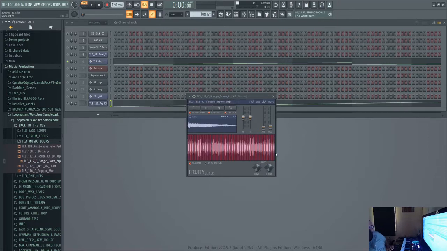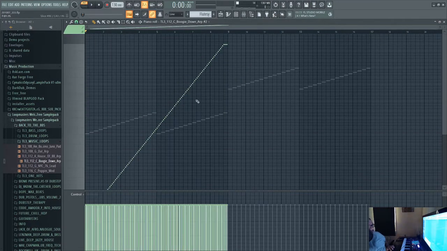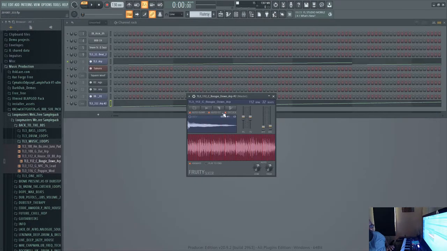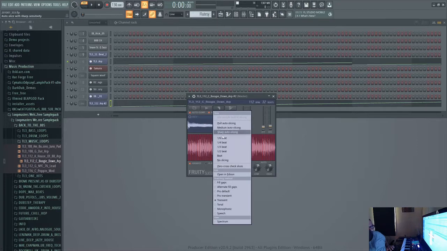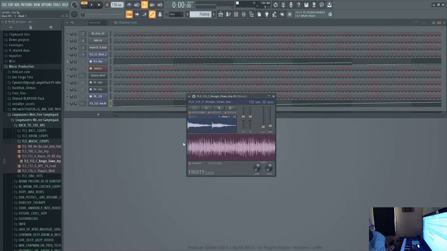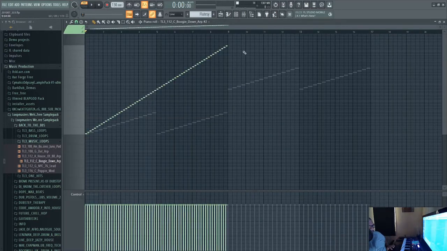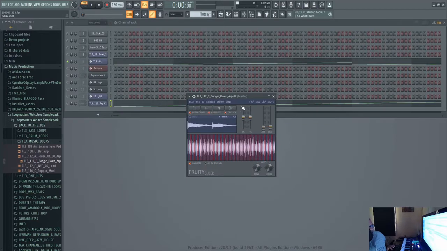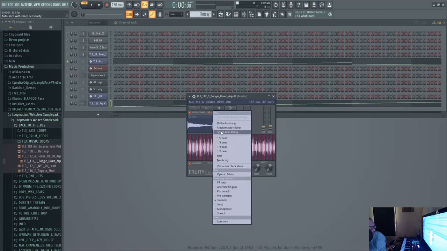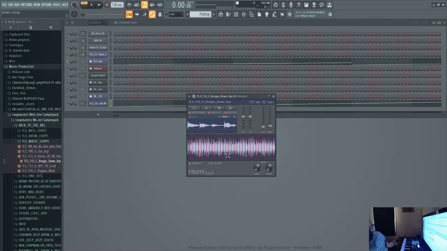You see the little red lines? This is where it's slicing. It's slicing into little bits. Okay. So you don't need that many slices. I always choose half beat or beat. See, half beat, and it chops them up a little bit more, like they're spaced out a little better. They're more manageable. I can manage this a little bit better. And I think if you go further, it's not going to matter. Like if you do beat, oh look, it's even better probably.